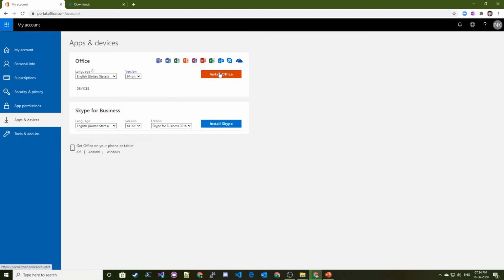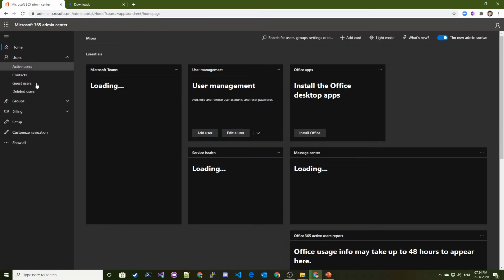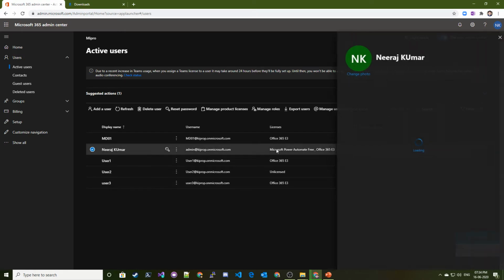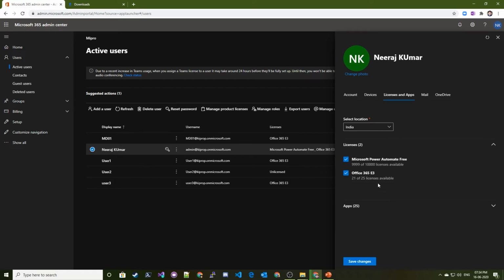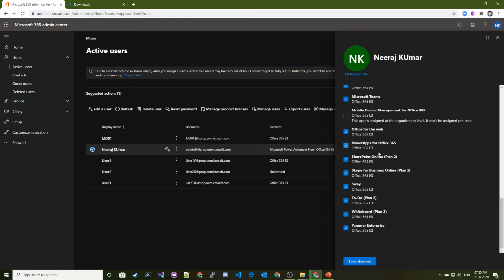Okay, so if I want to download the Office directly from here, I can download it from here. If I want to download Skype for Business, I can do it over here. Okay, and licenses are basically assigned from this admin center. So your account has to be licensed in order for you to access Pro Plus, right? So if you go to your account, any of these accounts, for example this account, licensing and apps, a license has to be assigned to you. So Office 365 E3 licensing, which will provide me all the features that are required. Okay, so it provides me access to all of these apps. Okay, Power Apps, SharePoint, Office for the web, all these things it provides.